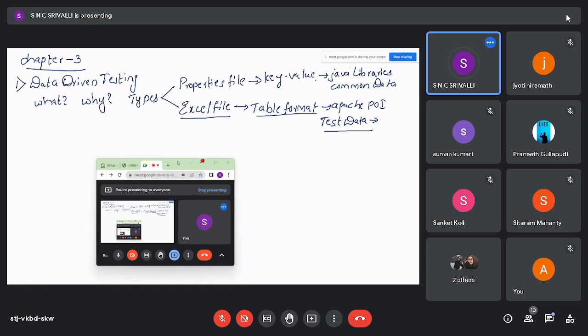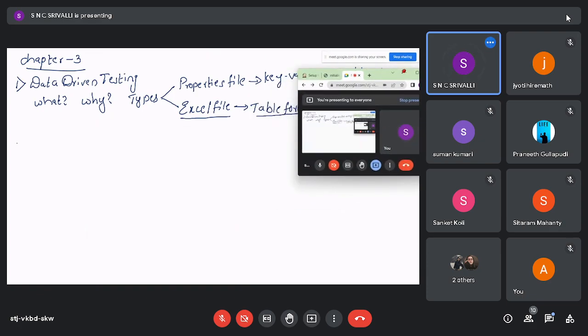Then after that, they might or might not ask for the code, but I will not ask you to write the code. In drives and all, they might ask you to write the code for this properties file. So explain each and every step like I have given you. Tomorrow's mock, I will not be asking for the code, but in drives, they may be asking for the code. You have to explain each and every line that I have given you.